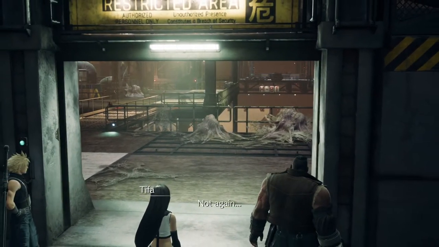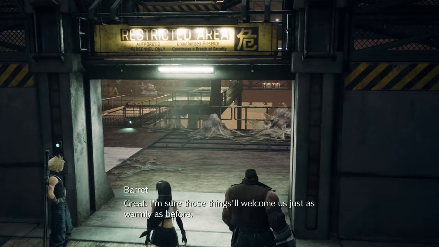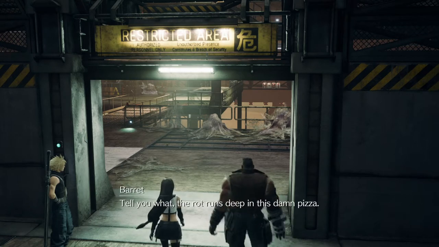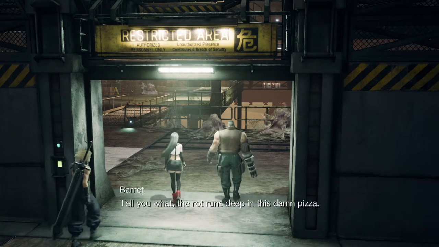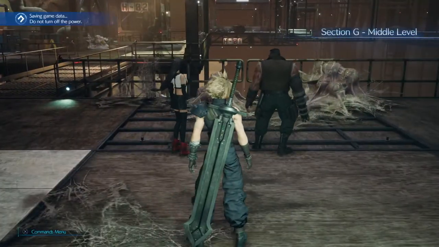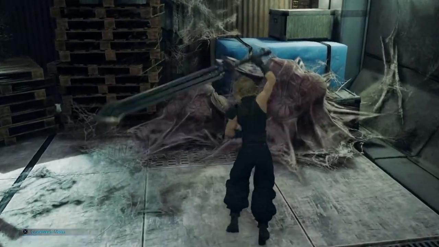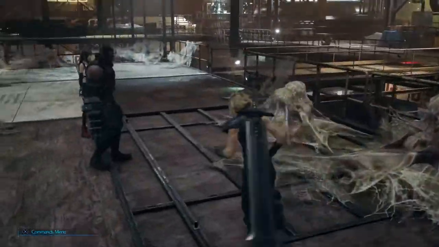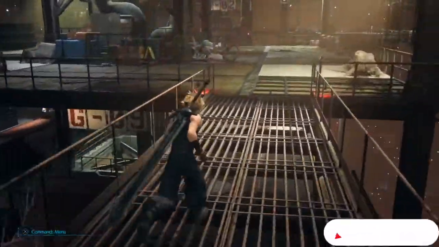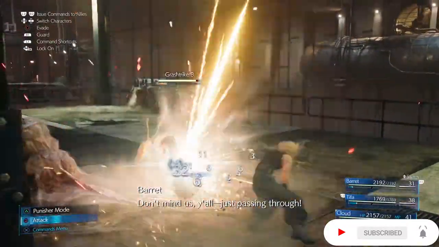Never that easy. You figure we're gonna just go in and go straight to Section G, but we gotta fight all these things first, man. And turn off all those lights just to get power. This is Sector G, middle level. If anything's wrong here... Nothing here. Here we go.